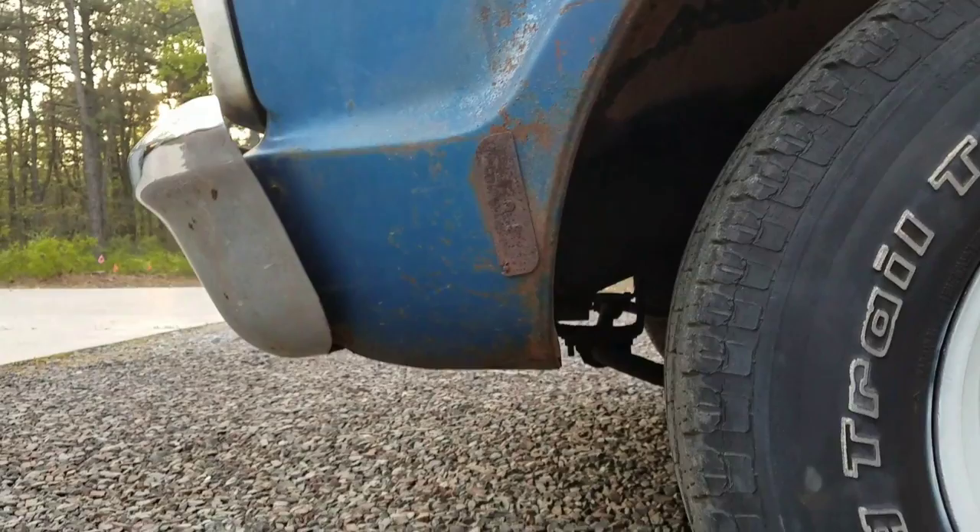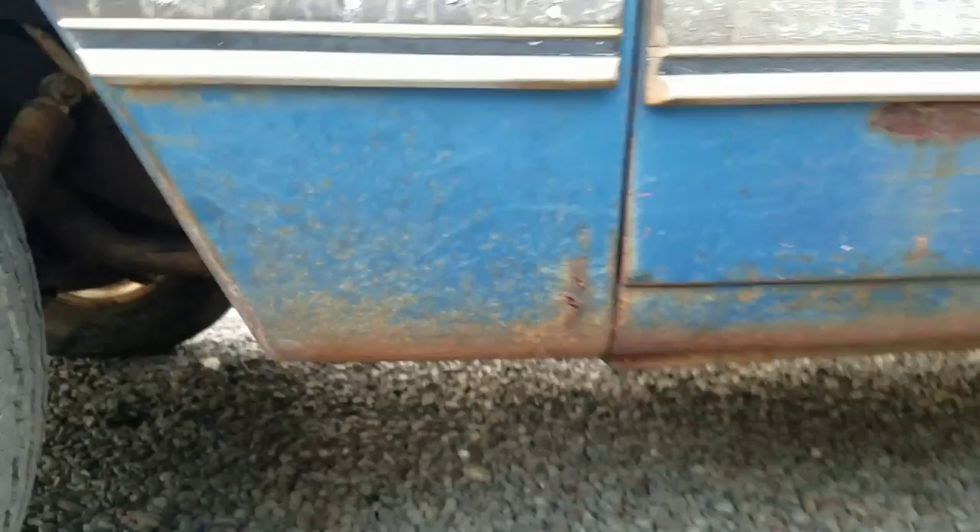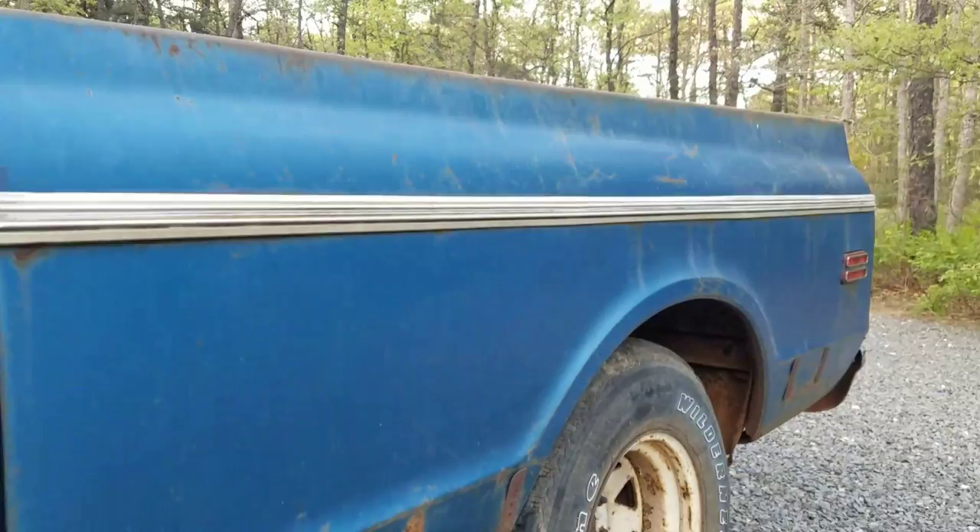As you can see, the lower part of the fender on the driver's side is pretty decent — factory emblems still on there. There's a tiny bit of rust on the bottom of the fender. The rocker panels, surprisingly, are not all rotted out, but they do have rust, and so do the cab corners.